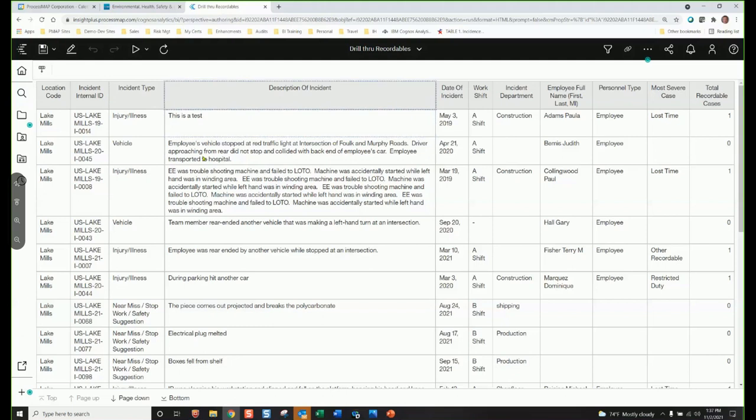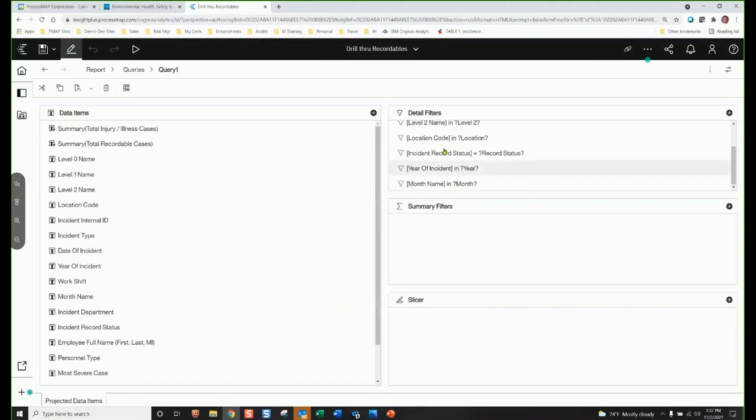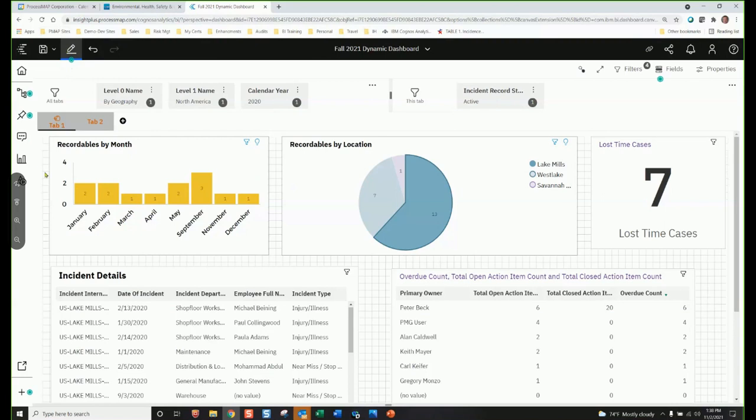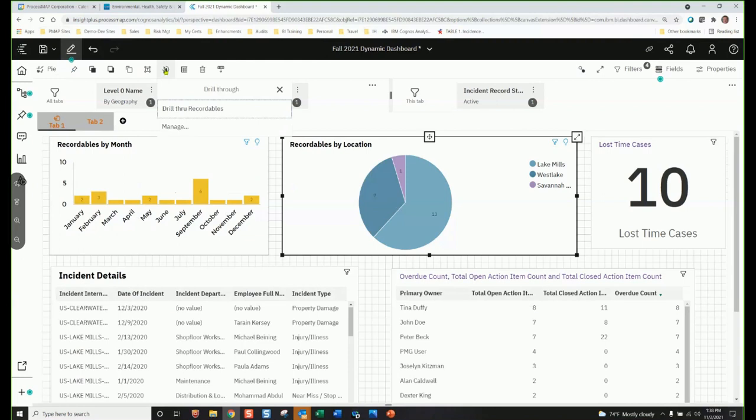God dang it. Second time I did this. No, it saved it. Okay, maybe I saved it before. All right. So here, I want to put my dynamic dashboard. It needs to be in edit mode. Click on this. Let's go to my drill through. Let's go manage my drill throughs.